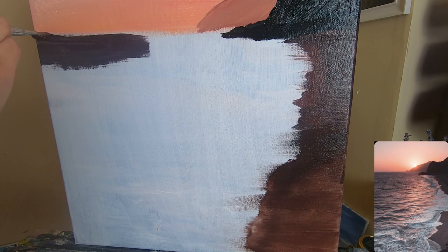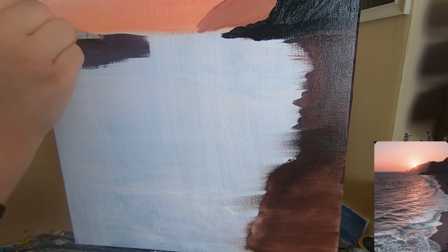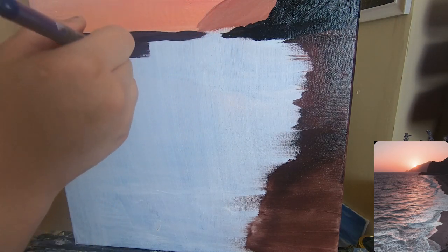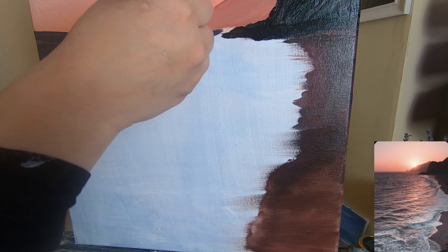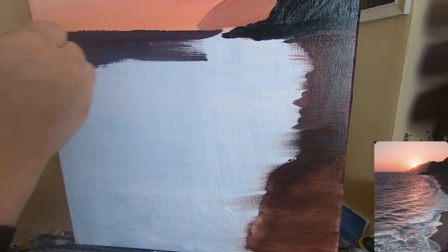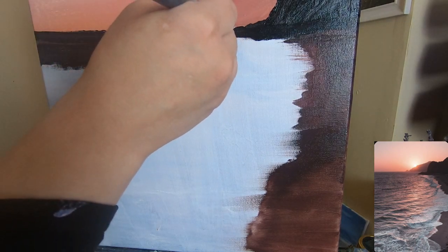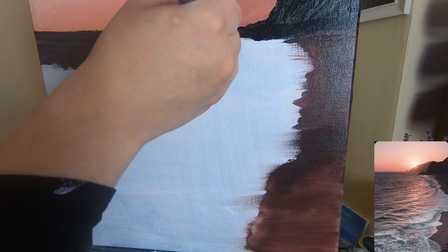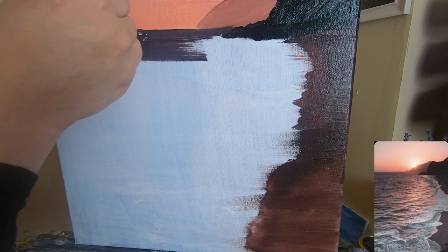You don't want it all one color, because there are so many different colors in the reference photo. If it's not all the same color, that's actually going to benefit you in the long run. So change it up, and with your base layer, don't be afraid to get a little crazy with the colors and make sure there's a little bit of variation in the paint colors.